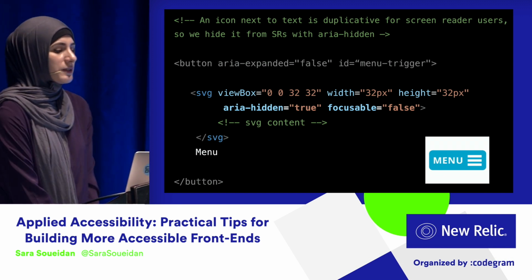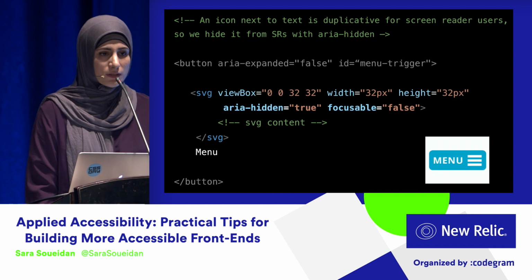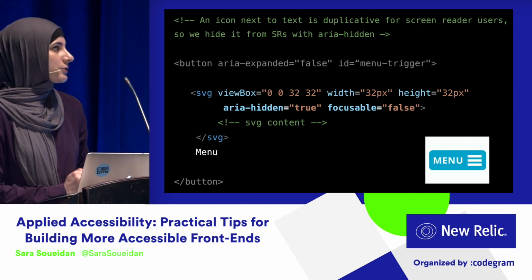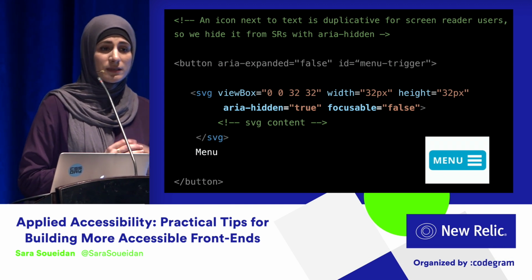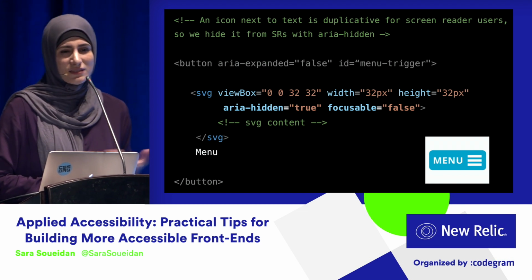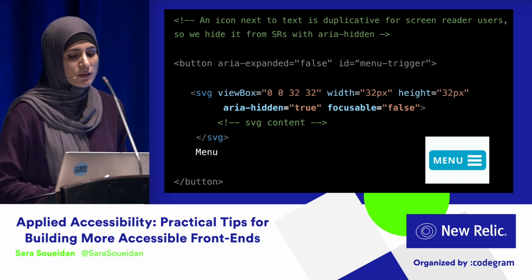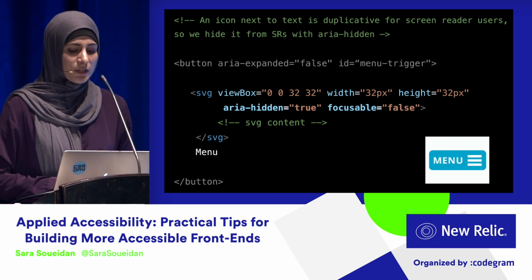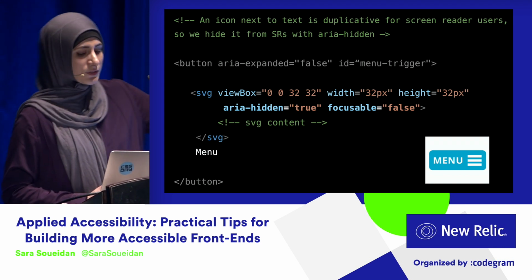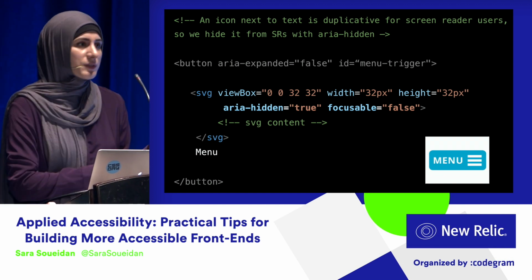For example, if you have a button that has both text and an icon inside of it, a screen reader is going to use the accessibility object. The accessibility object can use the text inside of that button as an accessible name. It will announce menu, button, and the icon itself is not really useful in this case. You don't want it to be announced. So you can use Aria Hidden on the SVG icon to hide it. And just a quick note here, you will also want to use the focusable attribute and set it to false to prevent the icon itself from being focusable by keyboard.